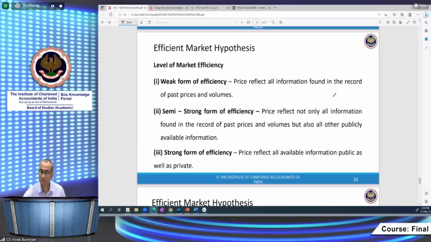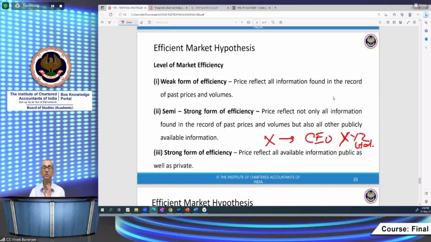For example, X, who is the CEO of a company, CEO of XYZ Limited. And XYZ Limited is coming out with a merger proposal. It proposes to merge a company which is doing very good in the market, presently doing very good. So by merging this company, its market share increases and it will be able to score huge profits in future. If this information becomes public, the share prices will definitely rise.